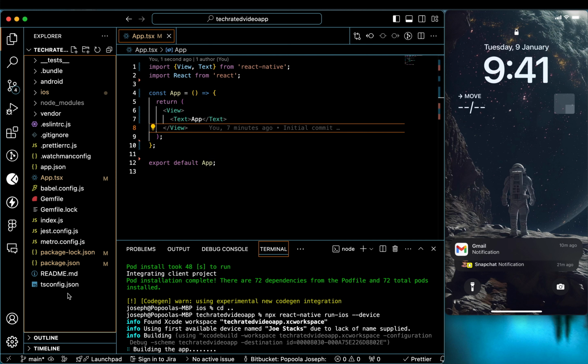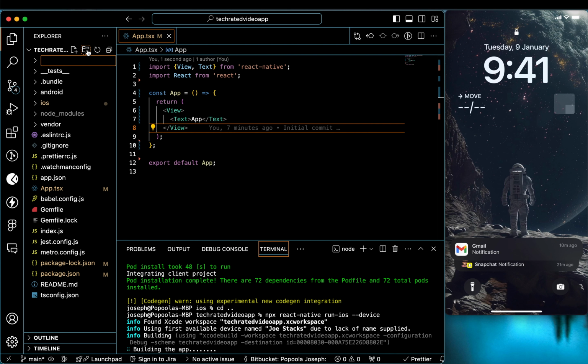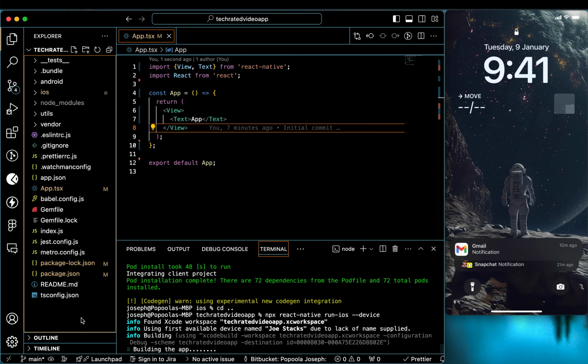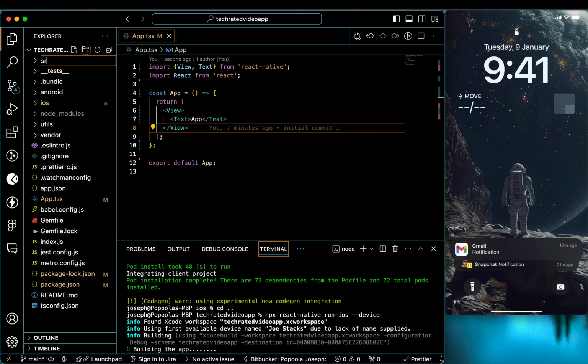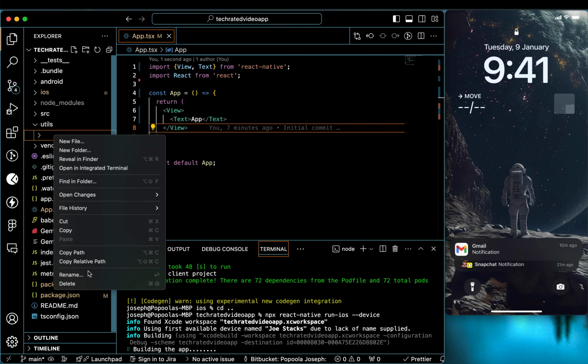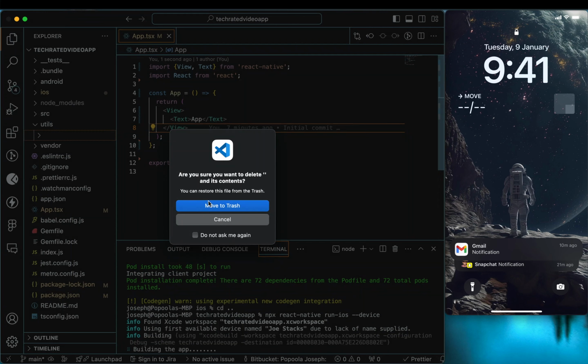So before we leave here, let me just create a folder and call it utils. I want to create two folders, not inside of utils, but outside of it. Let me create src as well. So inside of utils is where I'm going to have, did I just create this file and delete that?